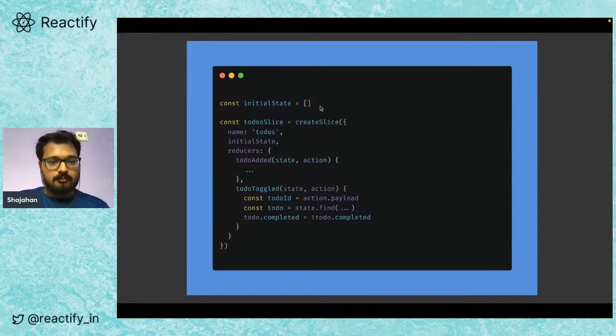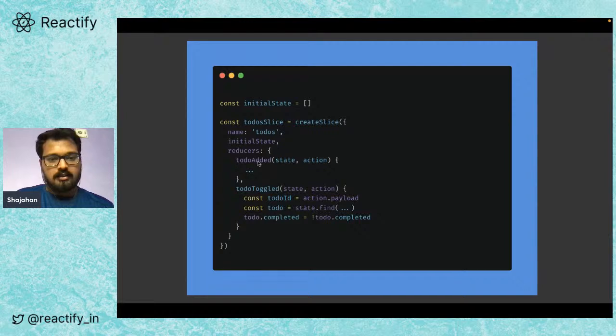So for example, you will start with some initial state, and you will give some name to a reducer, and you will have some actions. For example, here there is todo added and todo toggle, which is nothing but toggling the todo into true or false, completed or not. So this is how you basically start writing Redux code using Redux Toolkit.